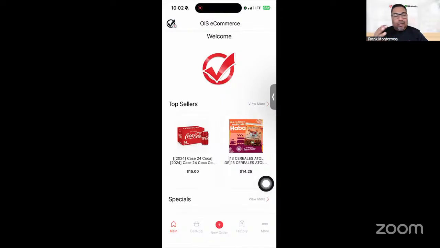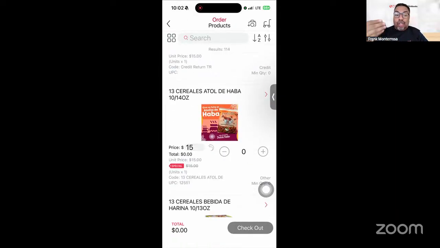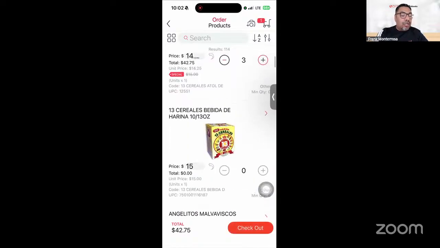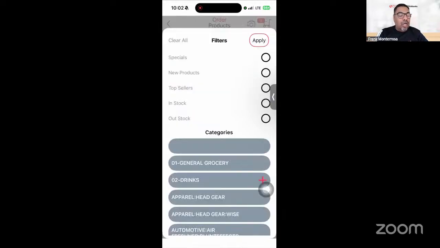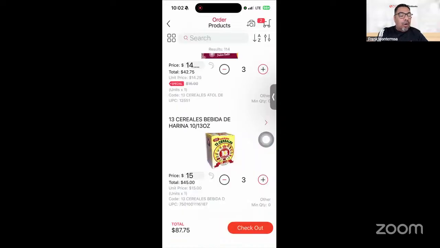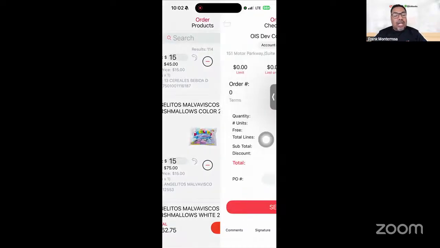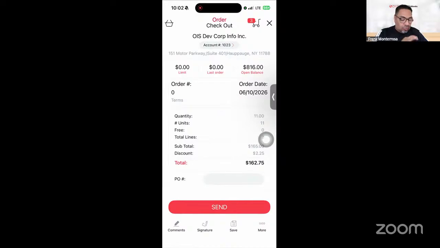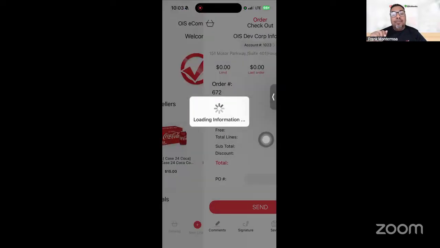What you need to do is first of all log in, right? Once you log in, you select that you're going to create an order and then start searching or browsing your products. Just select the ones that you need. Look, you have different options to look for the product. You can look by category. You have different criteria, right? But look how simple it is to create an order. Just select the items, and once you go to the checkout, no phone calls, really easy. You can just submit the order, and automatically that transaction that you have created will be sent to your office.